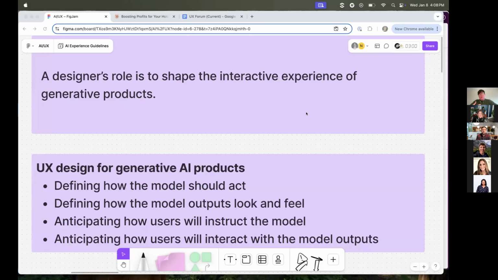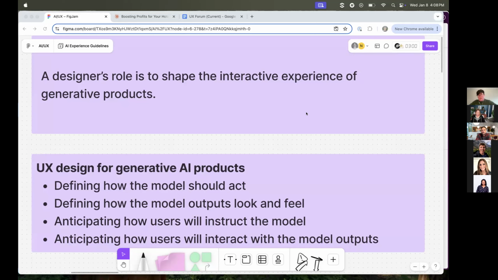And then probably the harder parts are anticipating how users will instruct the model. So what will they say? How should they get the results that they want? And thinking of the different ways they might say that, from a linguistic perspective, someone saying generate a Python code for this app, versus I'm building an application that's going to focus on building a reports dashboard. I need X, Y, and Z. Create this for me. That's a very different way of instructing the model, and you're going to get some wildly different results.